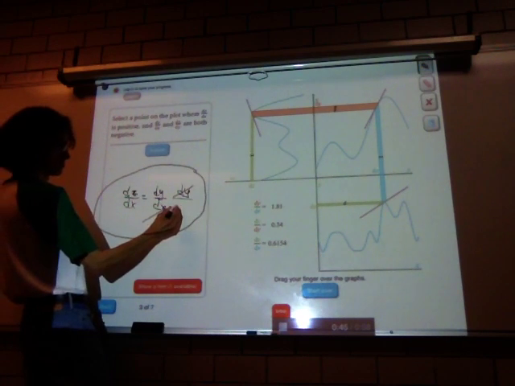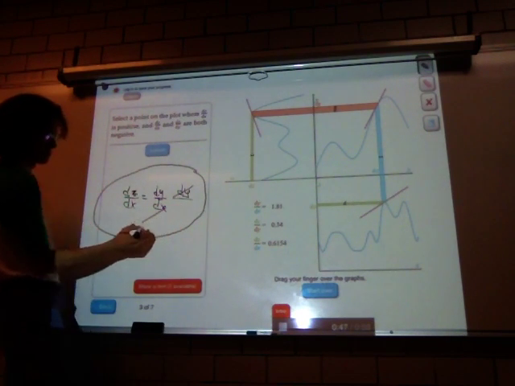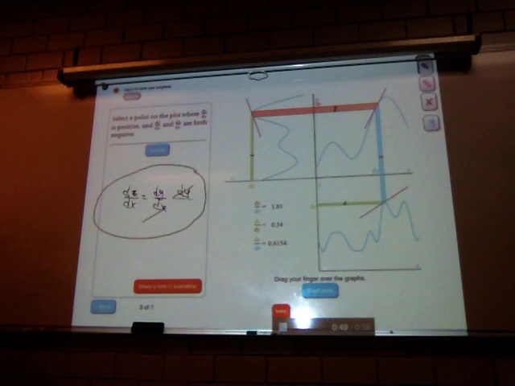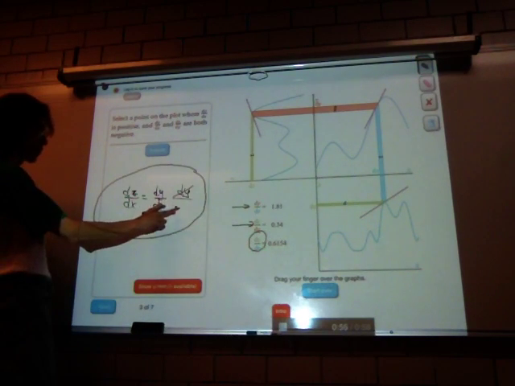So if dz over dx equals dz over dy times dy over dx, you should be able to make this term negative and this term negative and get a positive value for dz dx. Make it so.